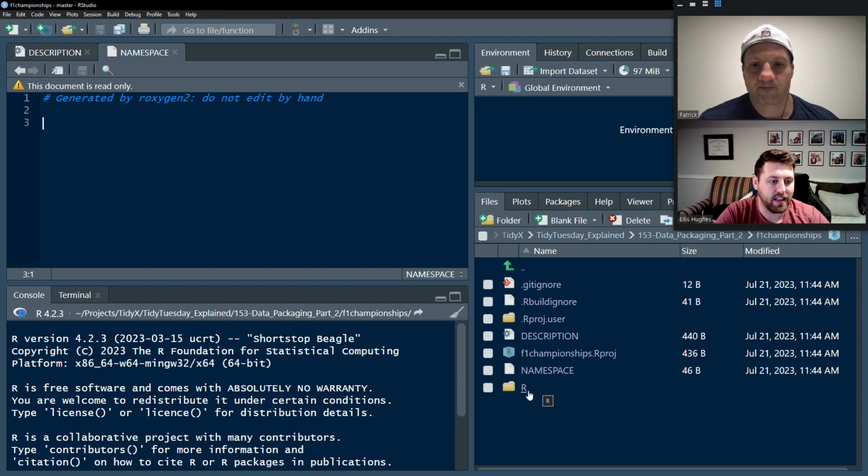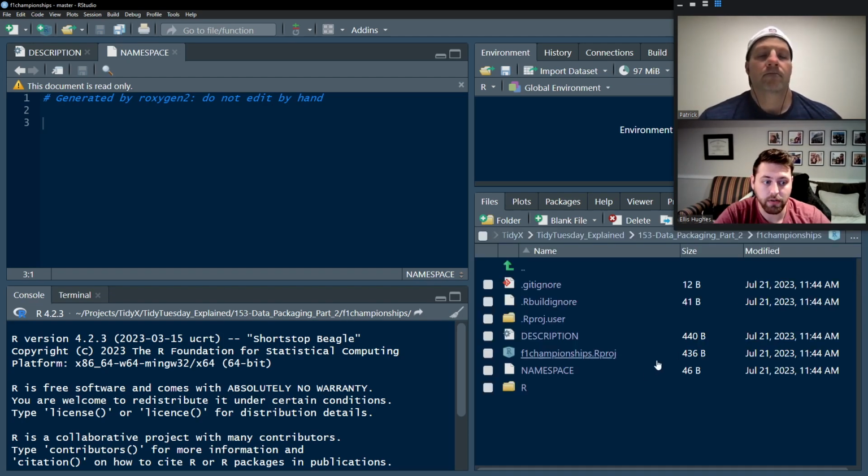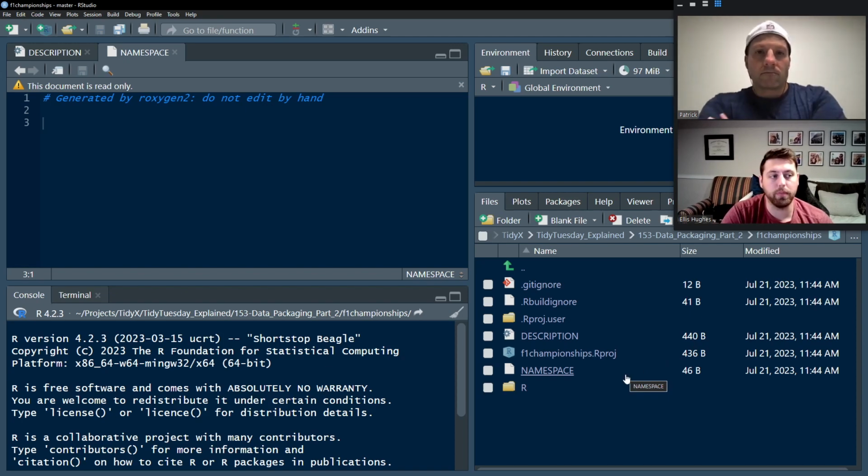And then finally, the R folder. The R folder in this package is blank because we don't have any R functions or scripts that we're planning on sharing out. But if you were writing a package that would perform some sort of task, or you have a function that you want to share out and export, you write it and store it in an R script that's within the R folder. And so that's where everything gets sourced from and pulled from. Those are the high level contents there.